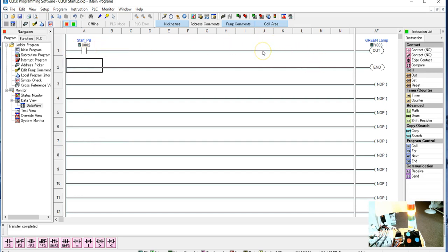Now, what a seal-in circuit does is, because this signal is only temporary, I need something to seal in this signal even after it goes away. So when I push on this push button, this signal goes high. If I put this signal around, this signal will be high, so even after this signal goes away, this signal can still control it. Remember.